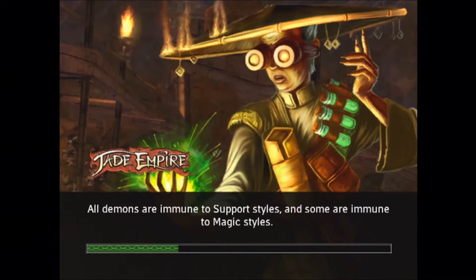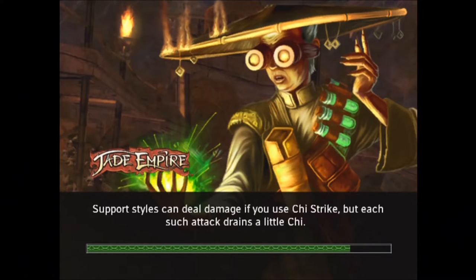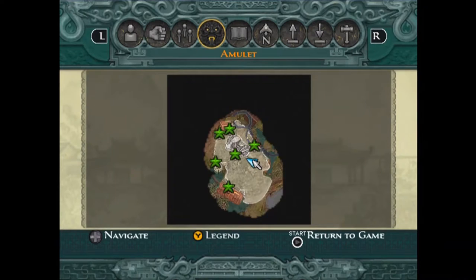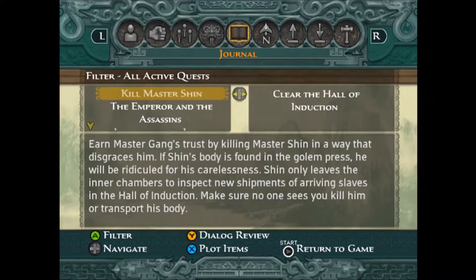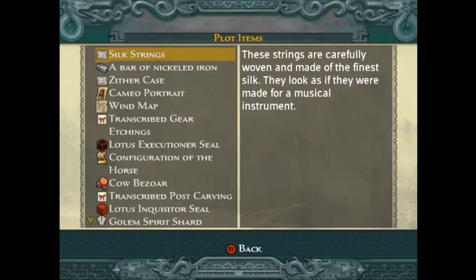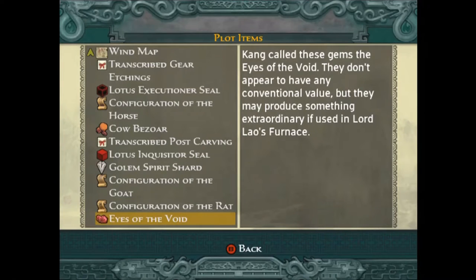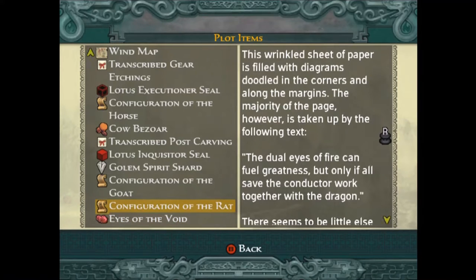Now the one thing you have to remember is, even though he gives you two, you can only actually use one, and then the machine automatically breaks. So, that being said, I would do the rat. I would always pick the configuration of the rat, unless you've completely gone away from martial styles and all you've used is magic. If you're more magic oriented, then you could consider the configuration of the goat.